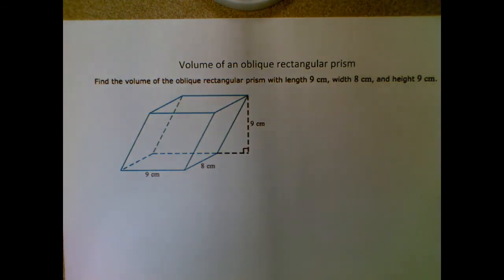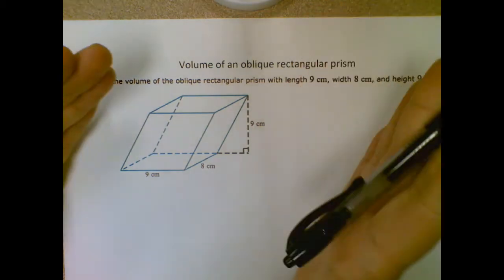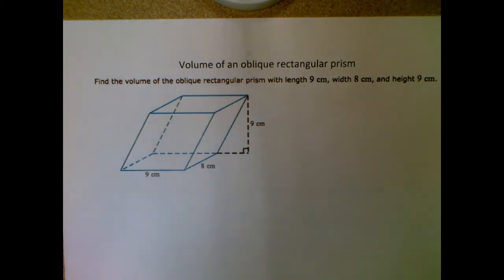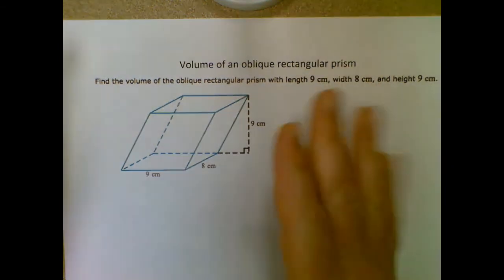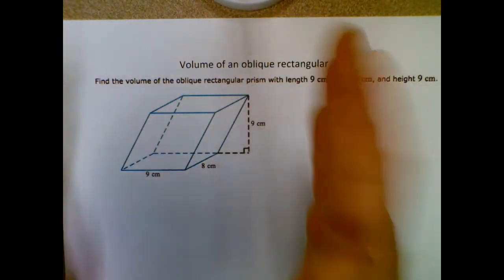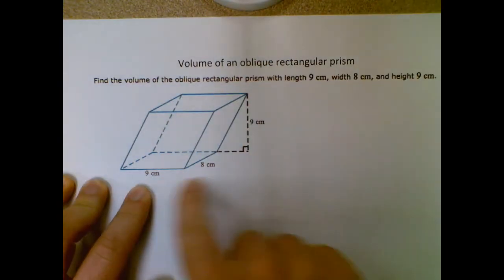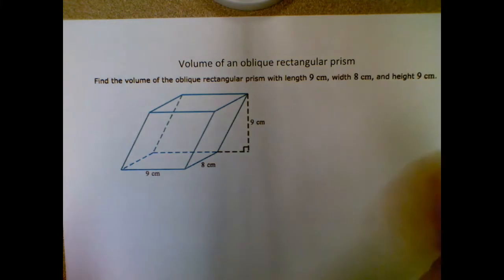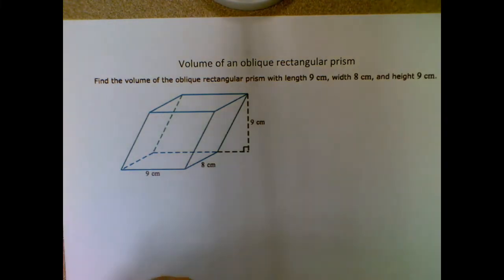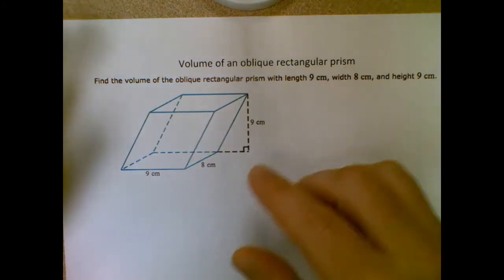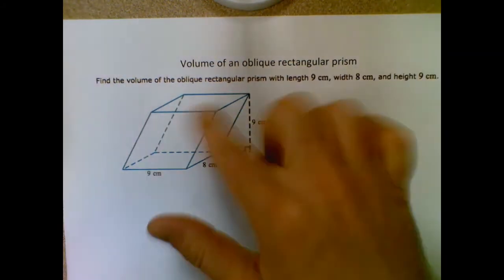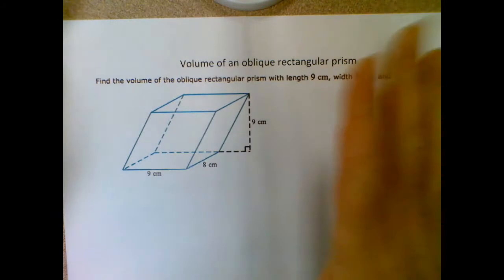So oblique just means that they are tilted at an odd angle, I guess might be an easier word. But anyway, we have a rectangular prism that almost looks like a cube because it's 9 by 8 instead of 9 by 9. They're kind of weird for people to think about. So we're trying to figure this out, and we see some triangles and some rectangles and parallelogram looking things.